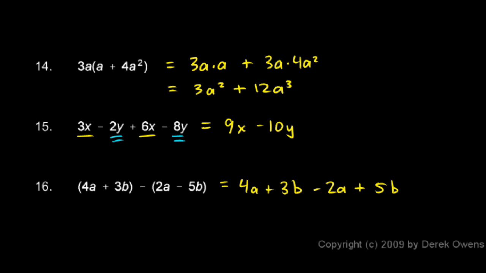Another way to think of it is this: a negative sign in front of a group changes the sign of each term in the group. So this 2a right here became a negative 2a, and there you see the negative 2a. And this negative 5b right here became a positive 5b. Think negative, negative 5b. The two negatives cancel each other out, leaving us with a positive 5b.